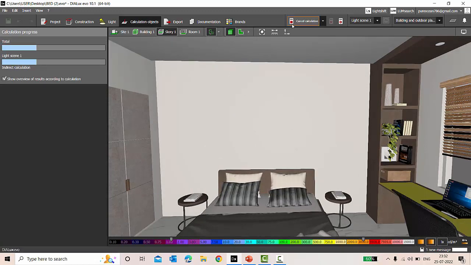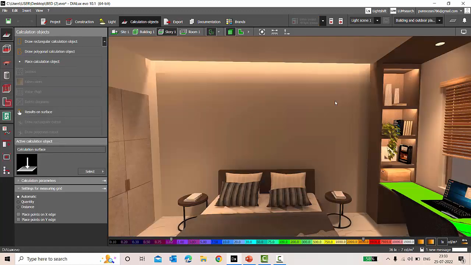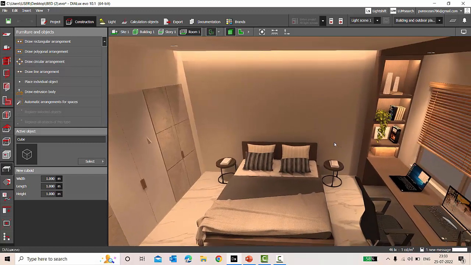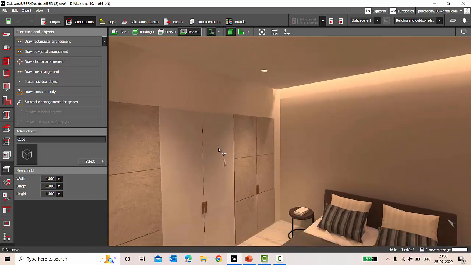A light scene is when you combine two or more layers to create a specific lighting effect. Like you can combine general lighting with task lighting, or task lighting with accent lighting. It's more of permutations and combinations. Calculation is completed. In this video we are going to discuss only the design part. In the next tutorial, episode 3 of series 1, we'll be discussing calculation, like placing the calculation object. So we have finished the calculation and you can see the light output. Let us look around.